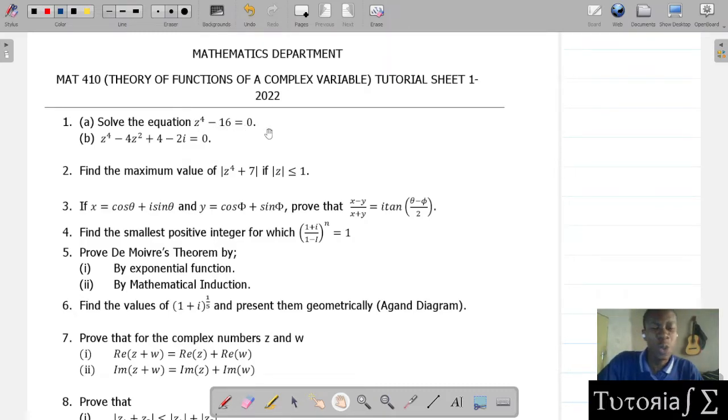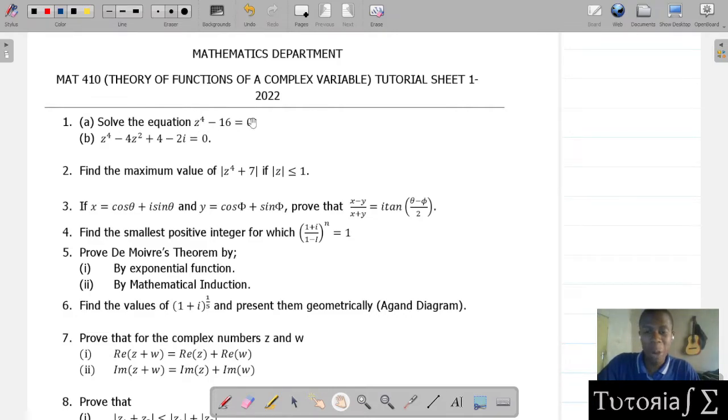Before you start solving an equation, you need to have a mental idea of what the equation is about. When you have one variable in the equation like this, there are no different variables. Here we have z to the power 4 and z squared, which are of two different powers. If we have several variables of the same power, we need to add them, then we see that we are going to have one variable.